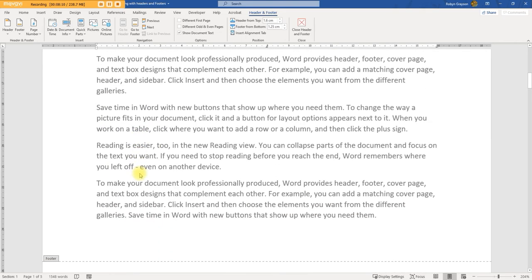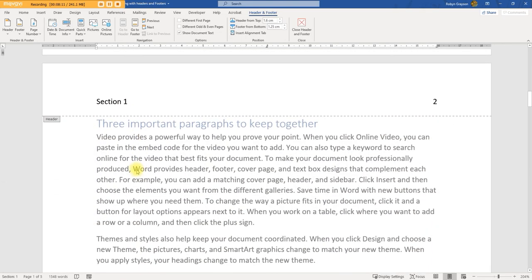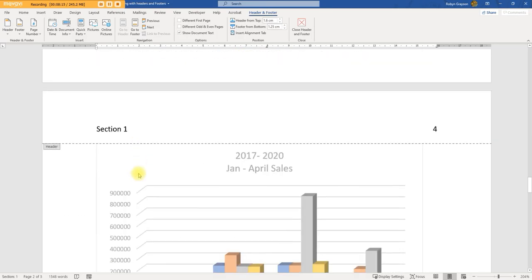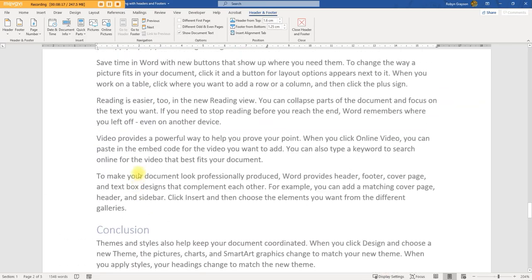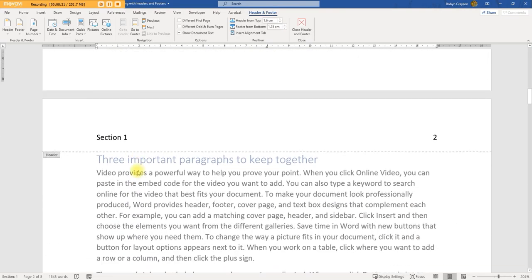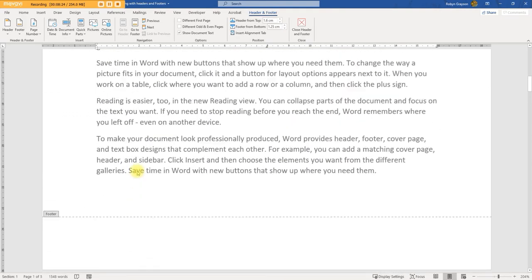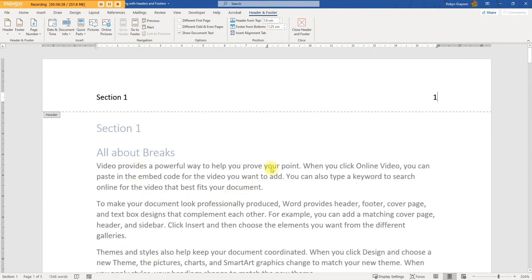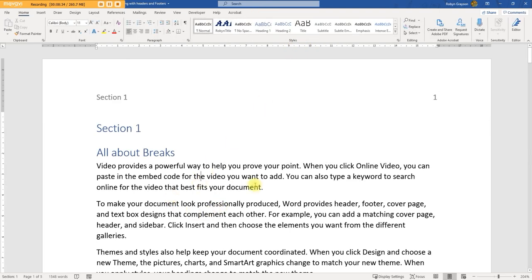So I scroll down and I can see that I've got section 1 on all of these ones here, even in the section 2 set part. So I'm going to go out of my header and footer, because I have to put some section breaks in. To get out of my header and footer, I can go up, close header and footer up here, or I can just double click over the top of the document section there. Alright, so this is going to be my section 1.